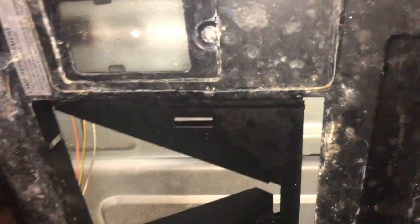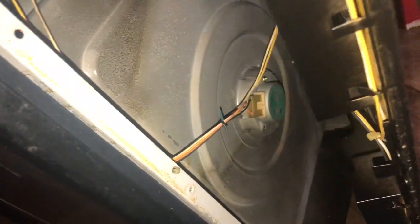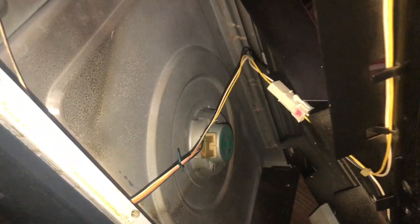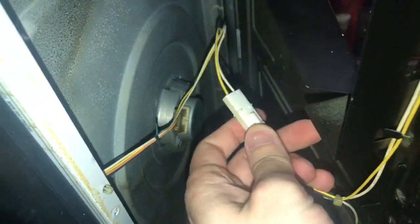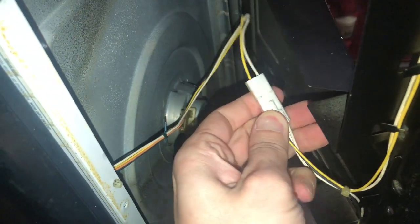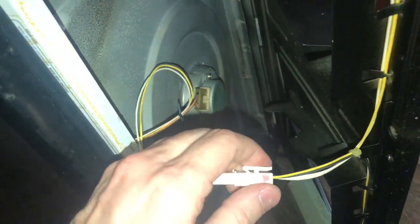We're going to play it by ear here, and we're going to see what this takes off. Okay, so that's got everything loose up here. Now what you're going to see is a connection here. You have to squeeze on both sides, and that'll remove the harness for the light bulbs. So we're going to do that. Just like that.